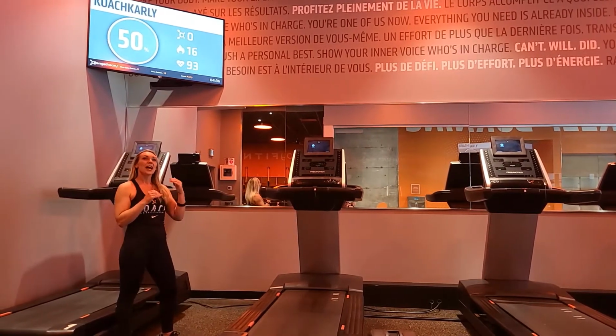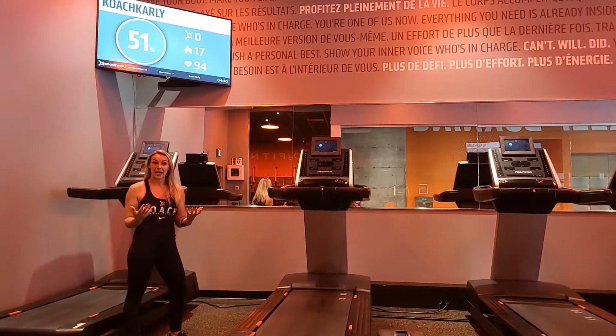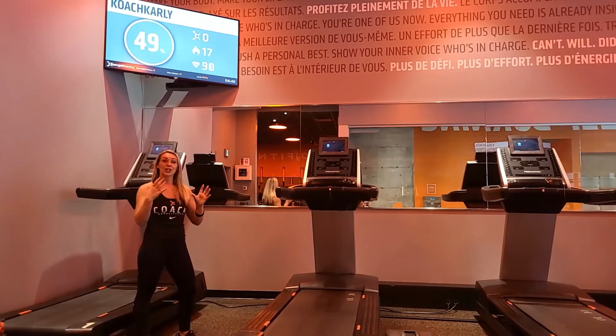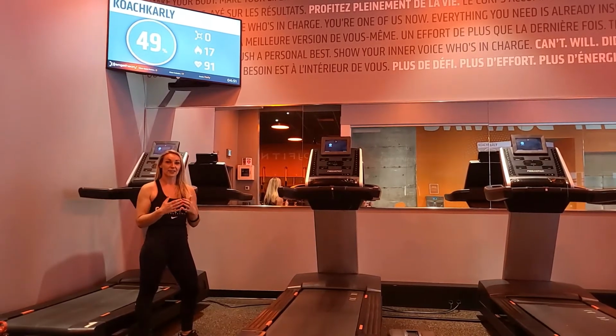That's the little flame, and the number above that next to our little Orange Theory logo is what is known as splat points. A splat point is any 1 minute of high intensity work that you've done. That'll be anywhere between orange and red, above 84%, but we'll get into that in more detail later on.